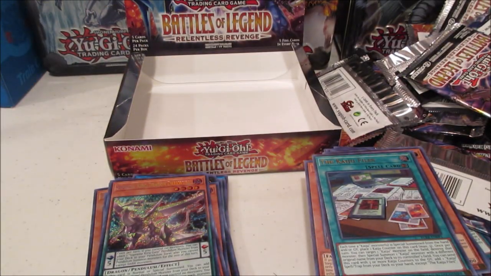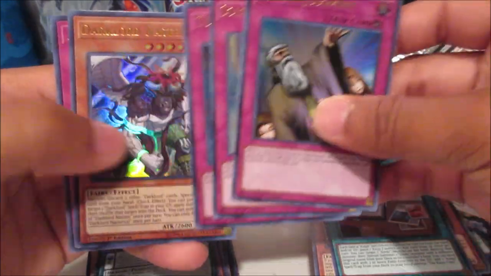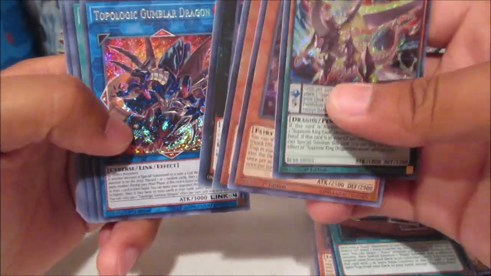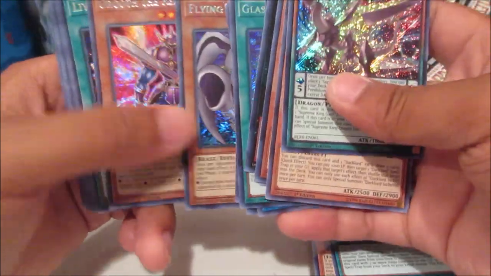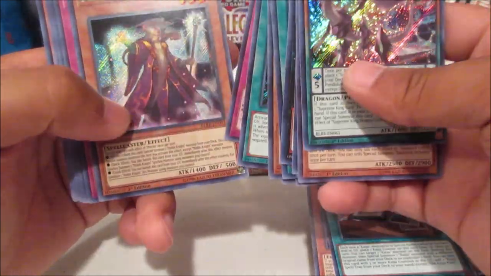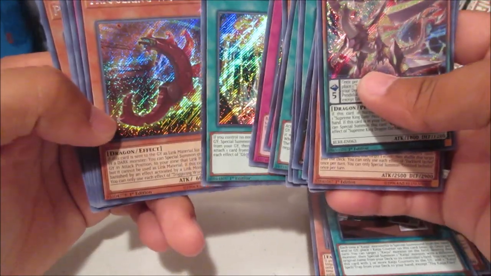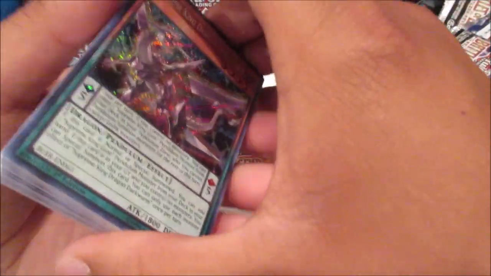Alright, so let's do a recap of the good ultras that we got. Solemn Judgment, Strike, Torrential, Dark Lord Nastan, and another Judgment. Along with the Secret Rares, and yeah, I'm pretty sure I completed this set now. Flying Elephant was one of the ones that I didn't get from my first box. Empty Machine was that other Secret Rare I didn't get. Reincarnation, Brilliant Fusion. Yeah, a lot of Secret Rares that I didn't get from my first box.